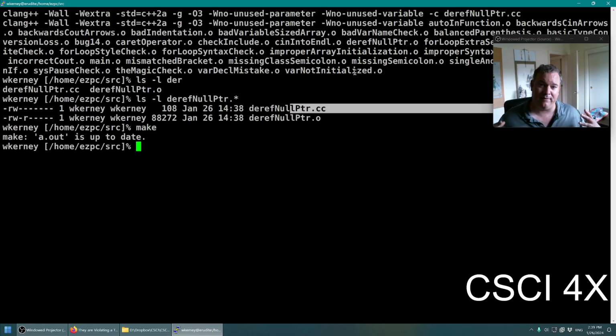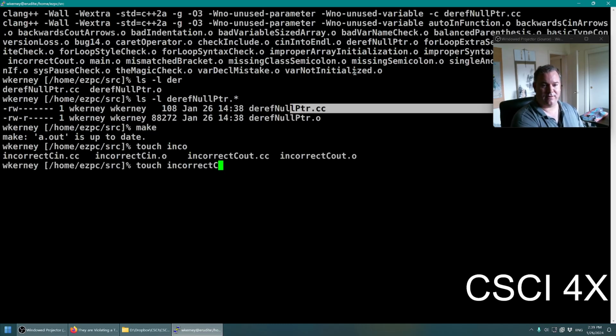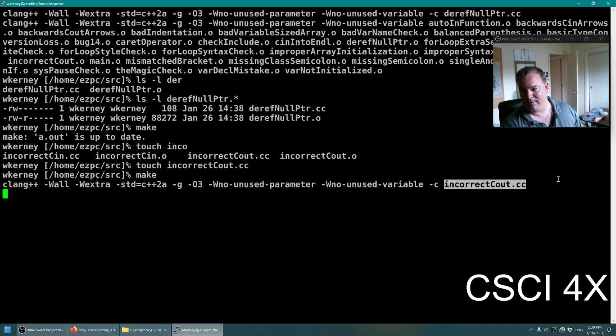So the build system looks at all of your source code files, figures out which ones have been updated just by looking at the timestamp. In fact, if I were to mess with the timestamp on something, touch is a program that updates the timestamp. If I were to update the timestamp on, I don't know, incorrect cout.cc, and then I hit make, you'll see that it recompiles just that one file.